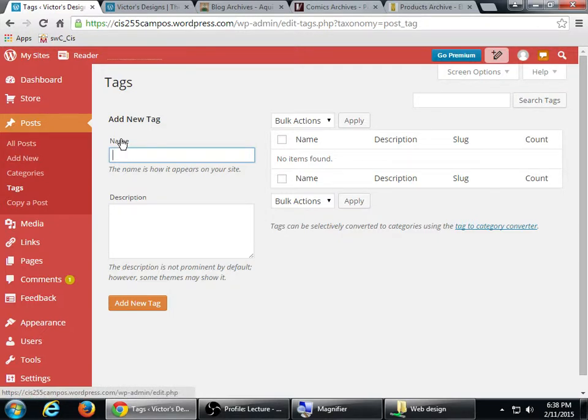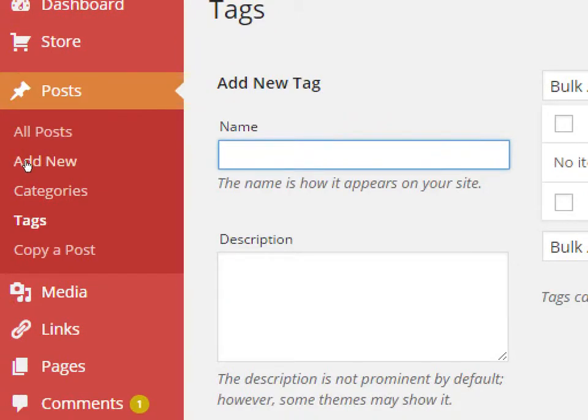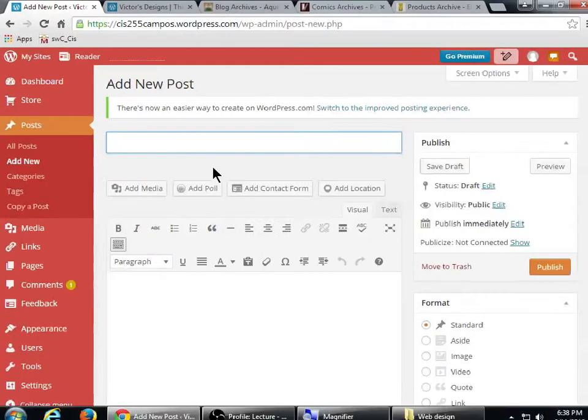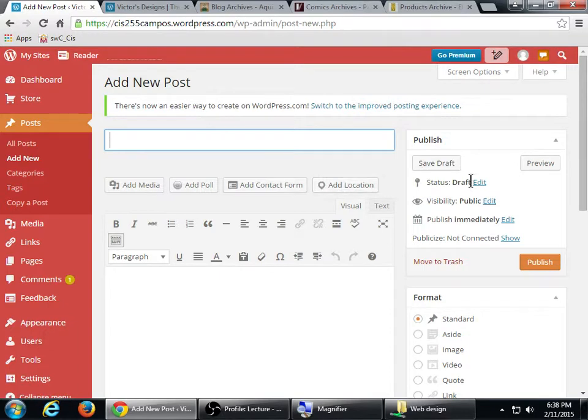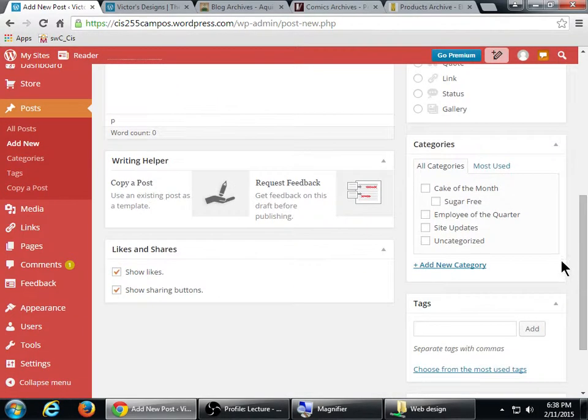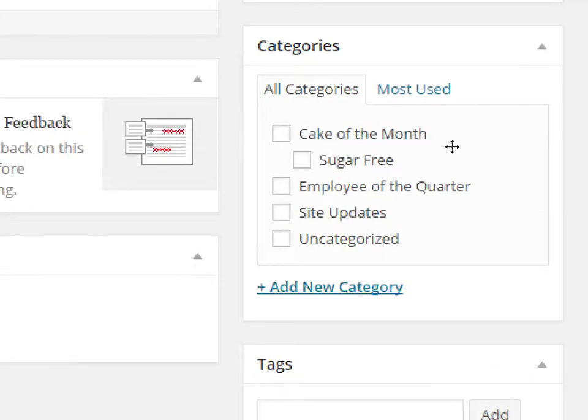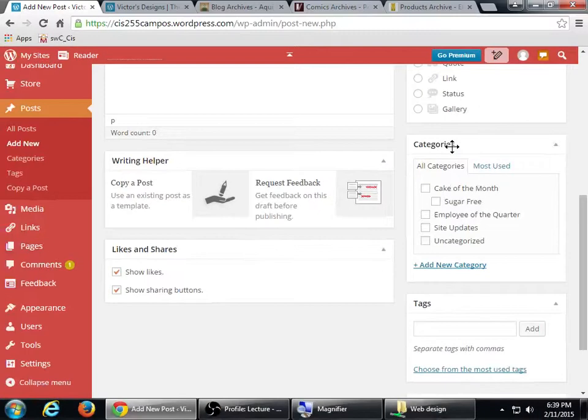So we've only written one blog post so far. Let's write another one, a brief one. So on the left side here, let's select Add New Post. Go ahead and click Add New. And before we do anything here, notice you will see now on the right side, if you scroll down, categories. This just used to be uncategorized, and a mark of a beginner is to have all of your posts under the unorganized or uncategorized category. You want to make categories, and then they'll be available for you there on the right side.